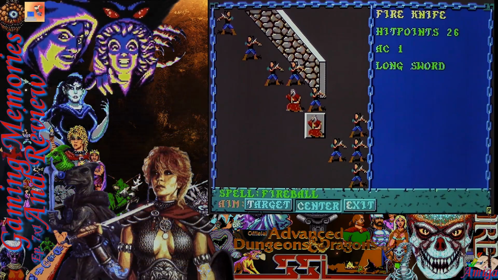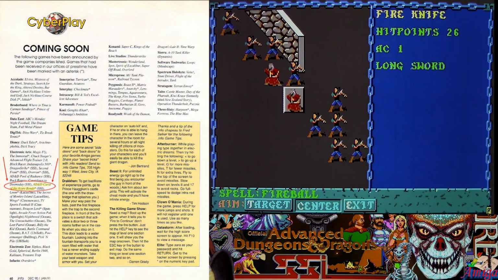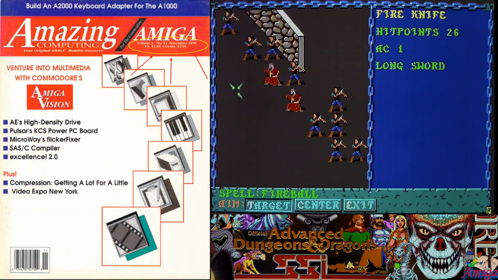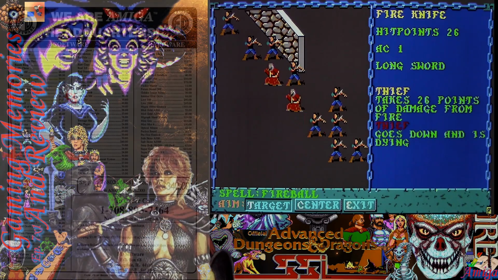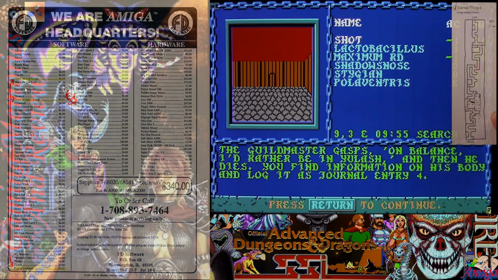But finally, by December of 1990, AD&D Curse of the Azure Bonds has a star by its name, indicating the game has been received by Info and is out. So probably at least a month prior, in November, it had finally come out.